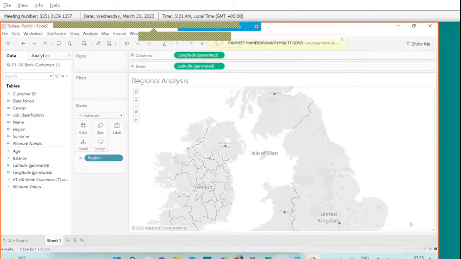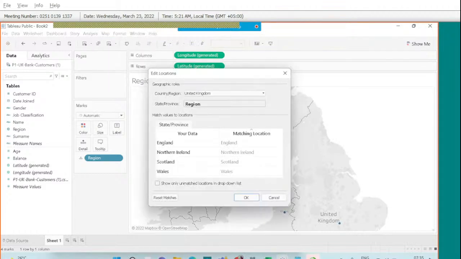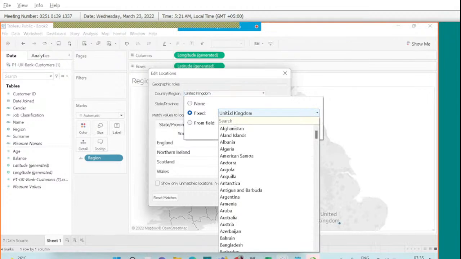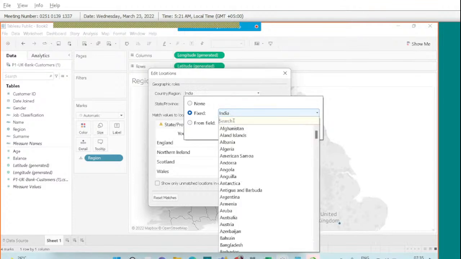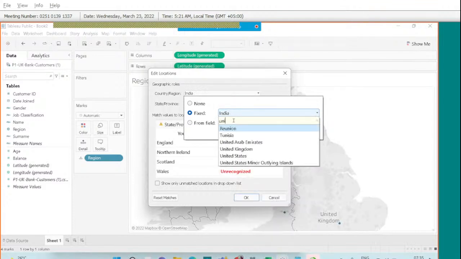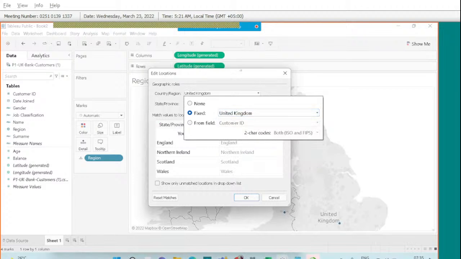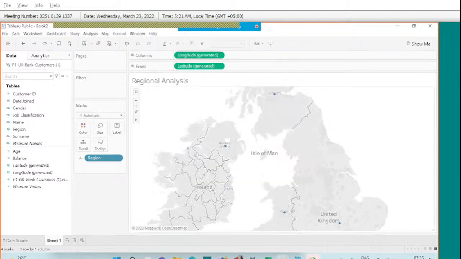You have to click on that message, and then you will get that option. It will come like this over here. You change the country; it would be India or some other country. If it is India, you have to change it to United Kingdom. Then the four locations will come up.